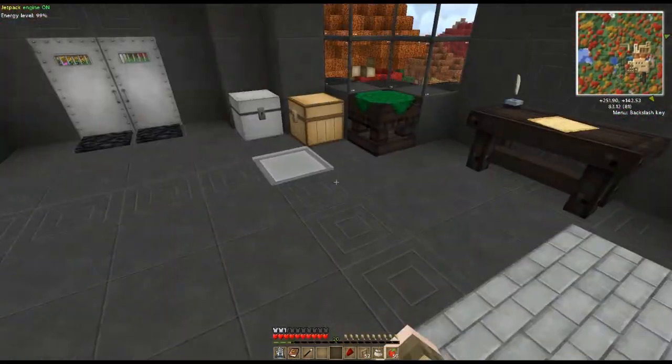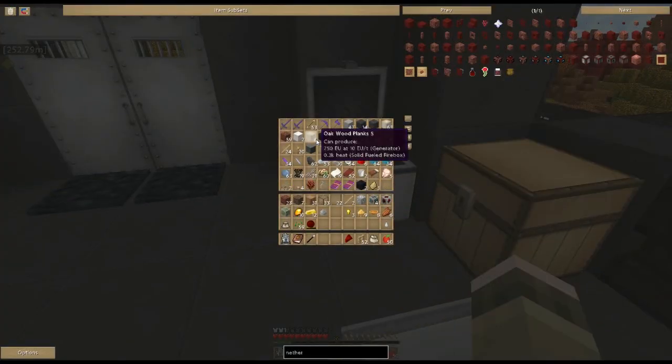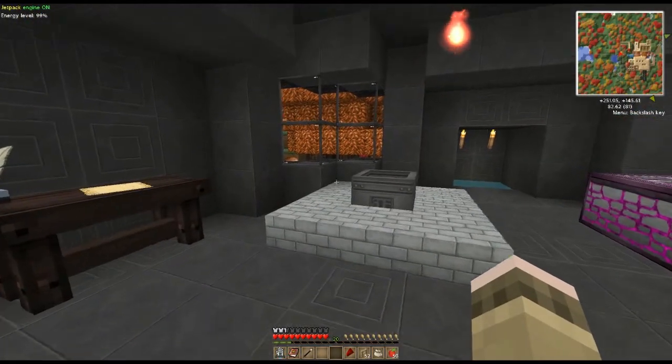Really, the only awkward thing is the cauldron, which, by the way, if you're unfamiliar with Thaumcraft, is really cool. So actually, let's go over Thaumcraft a little bit for people that are unfamiliar with it.